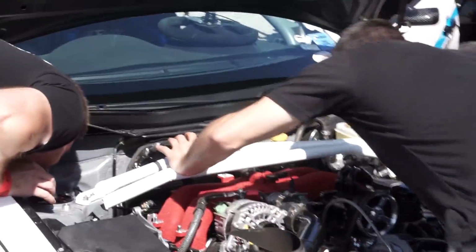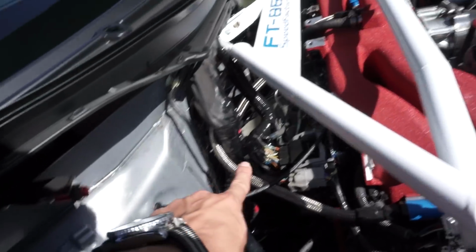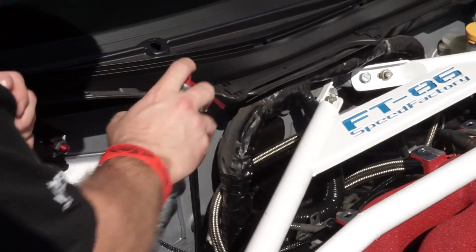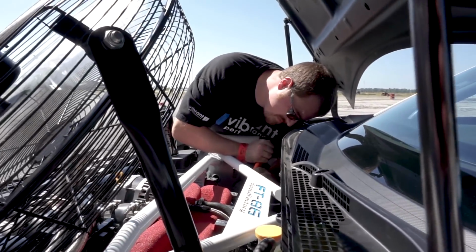On the second run, it blew a PCV valve that has oil and stuff for the emissions that we don't use anymore, and it got a whole bunch of oil in the engine bay. So now we cleaned it up with some brake clean and some towels, and now we're letting it air dry so it doesn't combust when we start it up again. But Eric made a new clamp, and he says it's gonna hold this time.